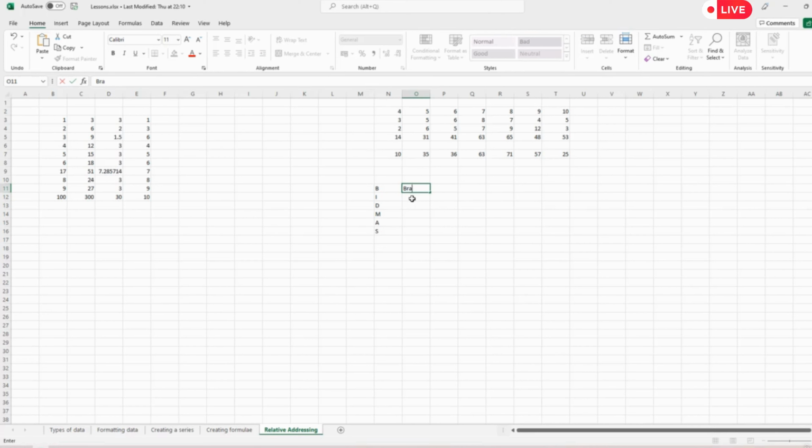That is brackets, then this is why I prefer it, indices, that's to the power of or square roots, division, multiplication, addition, and subtraction. Now this is the order in which things are processed.